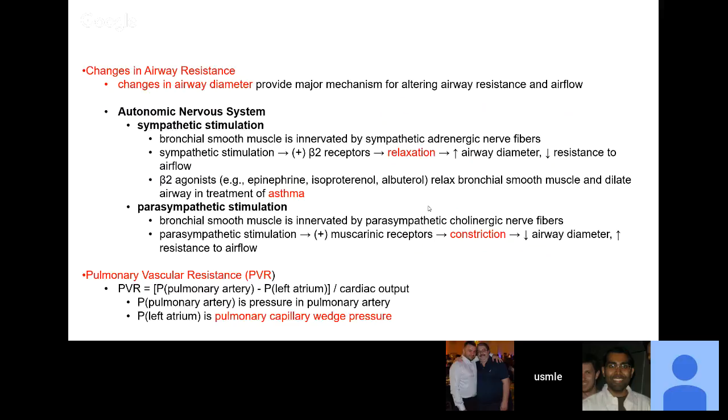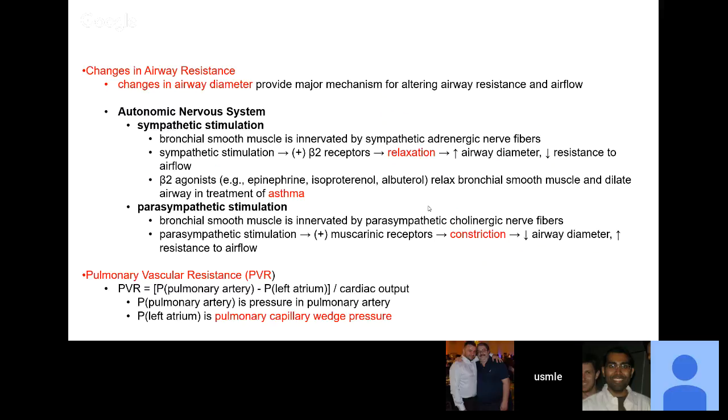So the change in airway resistance is going to depend on the airway diameters. That is one. The change of those diameters, constriction or dilation, increasing or decreasing, is going to lead you to a mechanism that is going to change the resistance itself to the airflow, as we saw in the formulas. Remember, increasing or decreasing the resistance has an impact on the airflow. So innervation is going to be important here, which is the autonomic nervous system, sympathetic and parasympathetic stimulation.